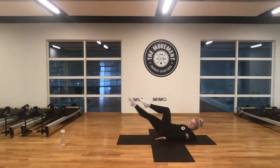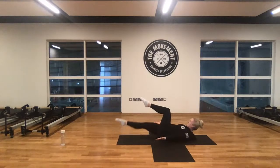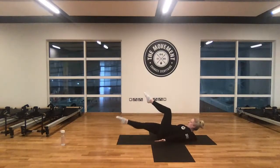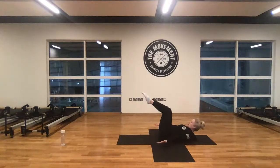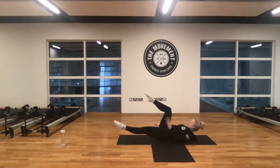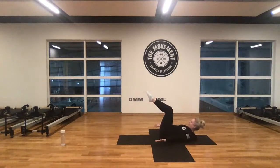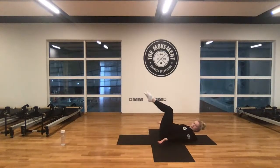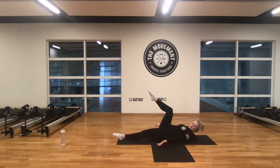So breathe in, one leg stretches all the way up. Exhale, draw back. Use that pelvic floor to draw the leg back. Big deep breath in, the opposite side. Exhale, draw back. Perfect. Nice, slow and steady. Stretch long. Don't worry which way your breath goes. Don't get too concerned if it's on the in or the out. But as long as when you exhale, you're squeezing and drawing up that pelvic floor nice and strong.